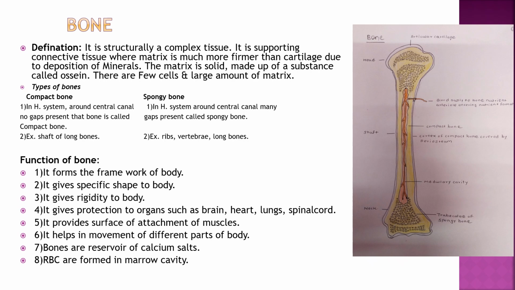When the Haversian system is complete in the bone, it is called compact bone, and when it is not complete, it is called spongy bone. Other types of bones are long bone like femur, humerus, short bone like carpals, metacarpals, irregular bone like vertebra, sesamoid bone like patella. Sesamoid bone means the bone is developed from the tendon. The function of bone is protection of body organs, site for hemopoiesis, that is present in bone marrow, then calcium and phosphorus storage, and two or more bones form joints, and joints are required for locomotion or movements.